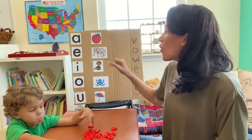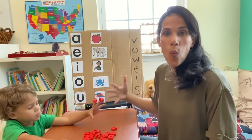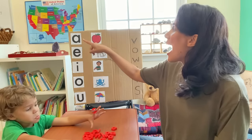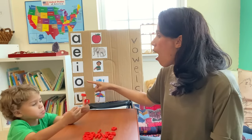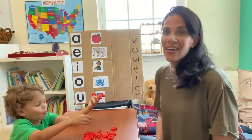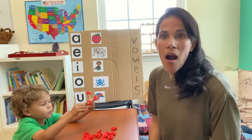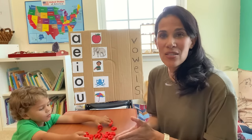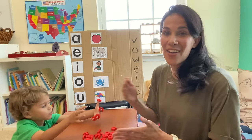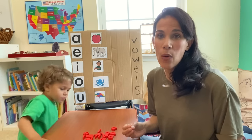I'm going to go over the short vowel sounds for the adults that may not know what it sounds like. Ah, eh, eh. As you can see, it sounds very similar, and children and adults alike tend to get confused in the beginning with the short vowel sounds.